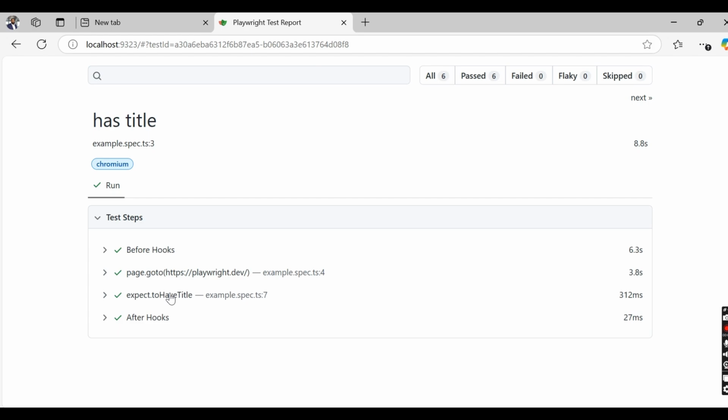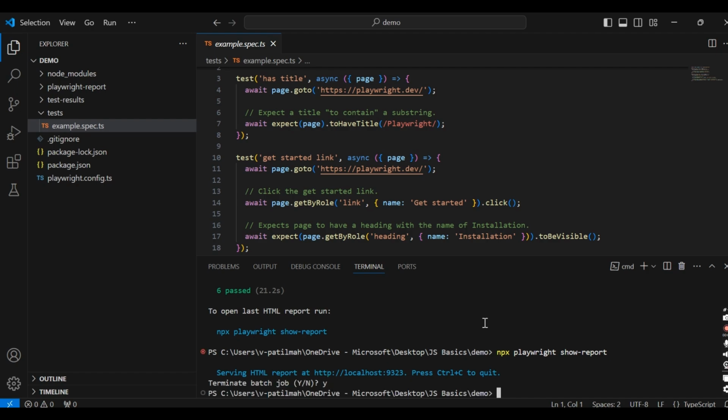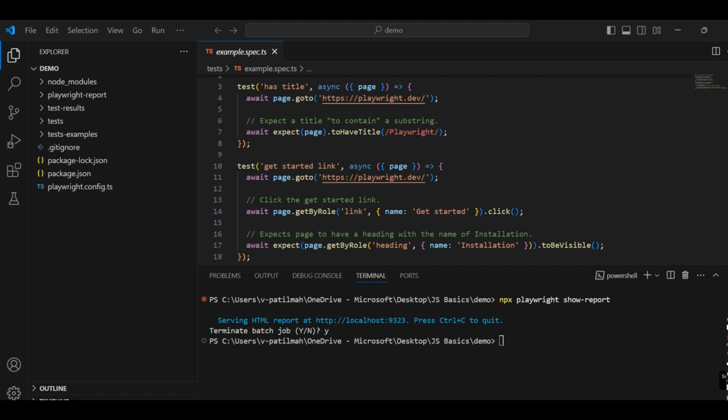Let's say you want to run the tests for a specific browser. How can you do it? Go to your Visual Studio again. Let me press Control C to quit.